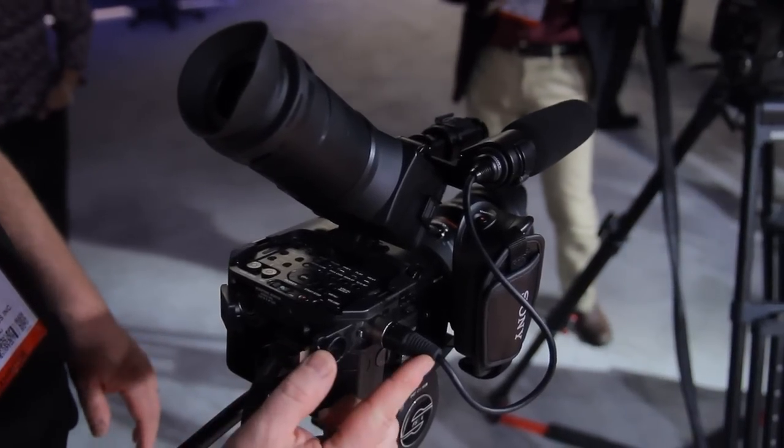If you like the shallow depth of field cinematic look of a 7D or a D7000, or close to a 5D — not quite the same shallow depth of field as a 5D, but definitely a 7D — you can get it with a true camcorder design with all the features and functions you'd expect in a professional video camcorder. For example, I wouldn't have to use an external audio recording unit. I have two XLR inputs here on the FS100 with independent audio level controls right on the body, and VU meters in the viewfinder.